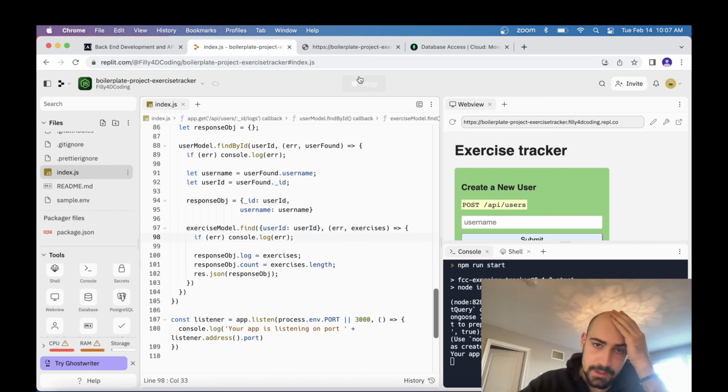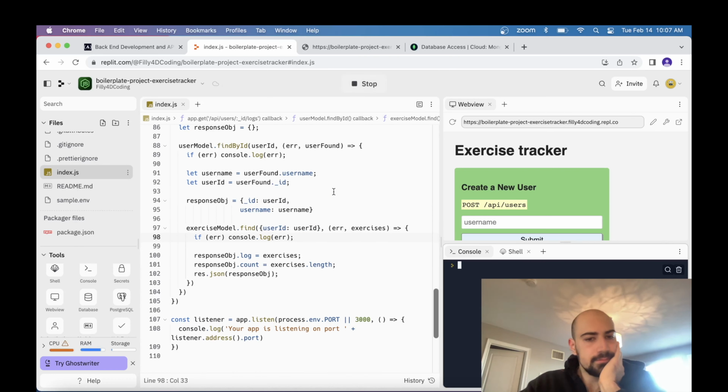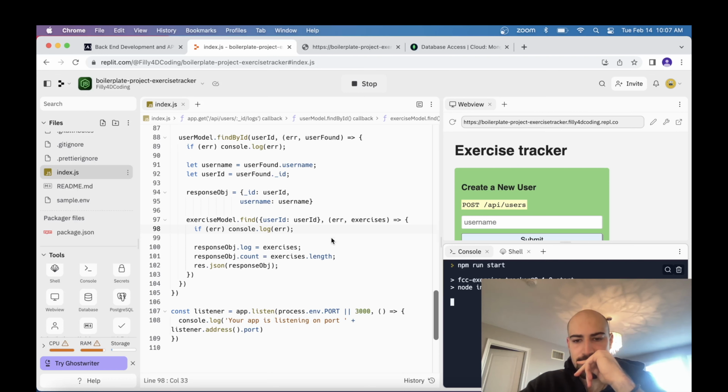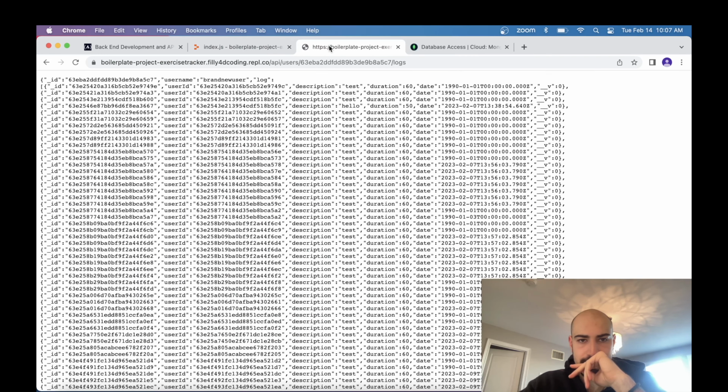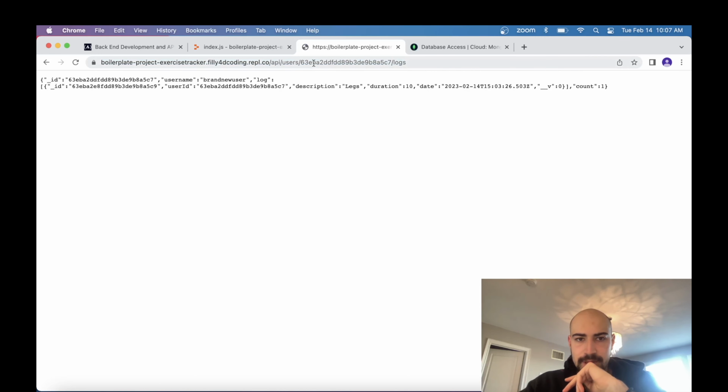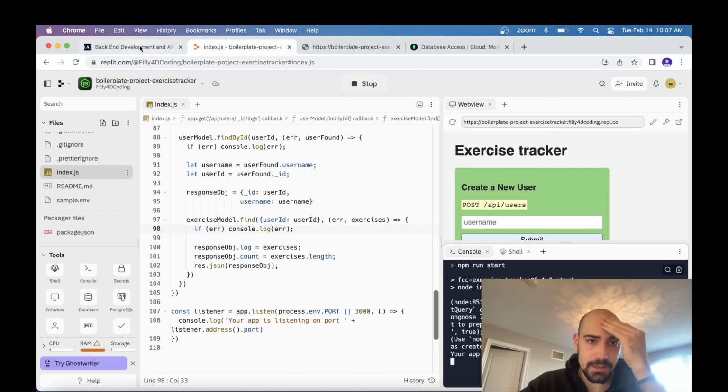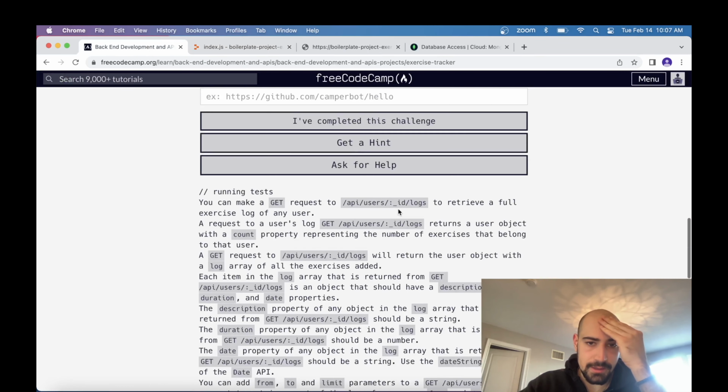That's why it wasn't working. Silly mistake by me. Okay, so this is the log, the count, everything. Okay, all right, I think it's working.